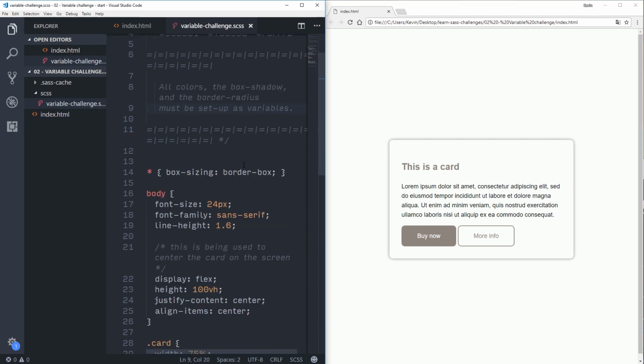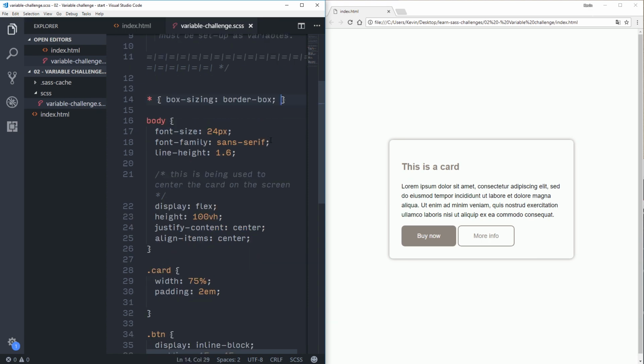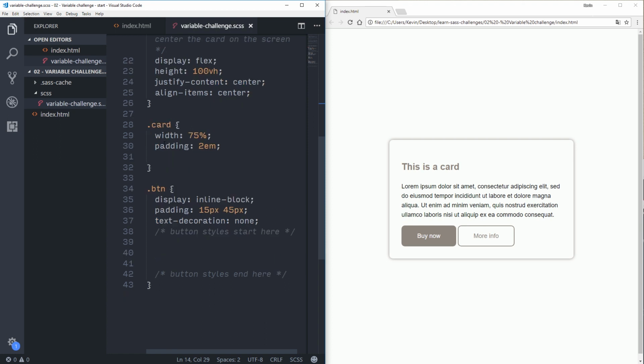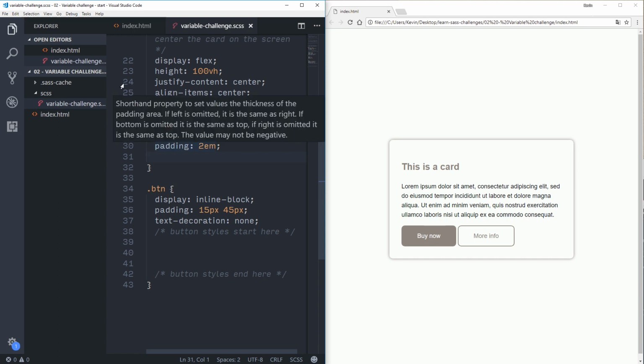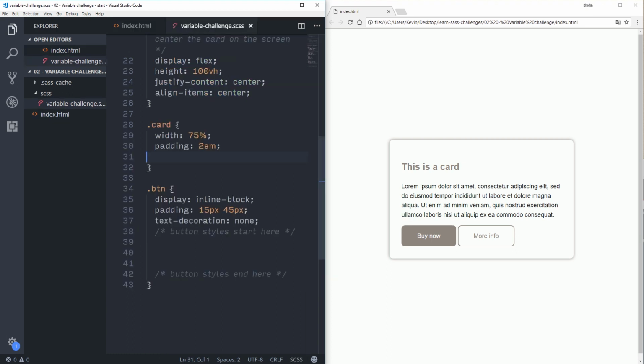As far as what you're already starting with, we have just a box sizing border box up there, some general styles on the body, a very, very basic little style here on the card, and a very, very basic style here on the button. For this, there's no actual new classes that I want you to add in here. If you need to add something in the card, you have to add it in here. Now it can be nested, and we have here our card title and our card text. So if you need to select any of those, you can use nesting and the ampersand in there, and the same with the buttons. So it's just to reinforce what we already know about nesting, but add the variables on top of that as well.